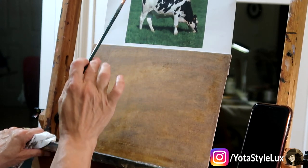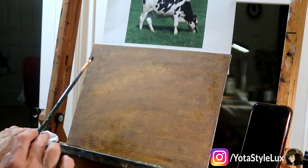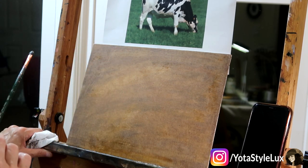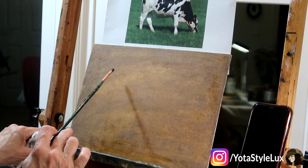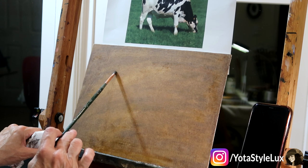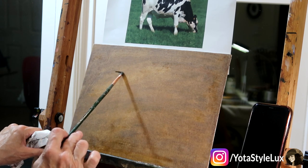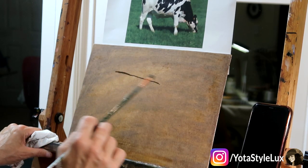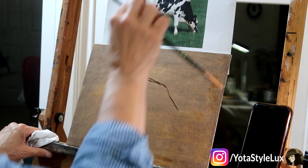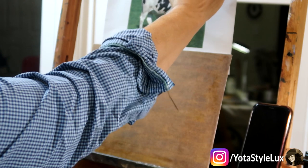I'm gonna look at the shape of the cow, and I'm pretty much gonna do this sight size, about the same size as this. I might make it just a little bigger. So I'm gonna start right here. So here is the top of the cow, his hip, and I'm just going to begin to follow along and try to imitate the lines the best that I can. His neck. So I'm going to begin to measure and bring it down here.